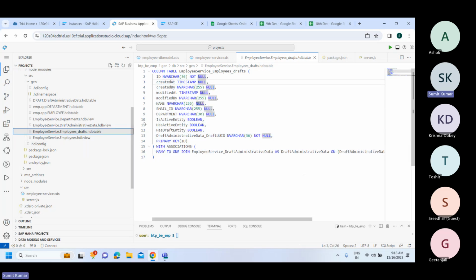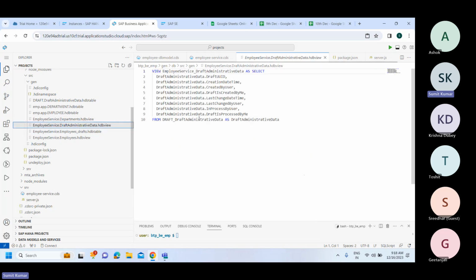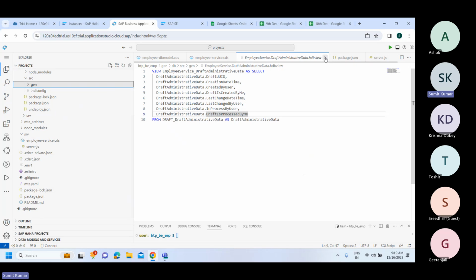Now, in order for this to also be exposed to the end user, you will see that this particular thing has been exposed in the form of some sort of a view. Okay, so these are nothing but some sort of a view which contains draft relevant information, and this information is persisted and the communication will be made on top of it. So this is the underlying architecture.